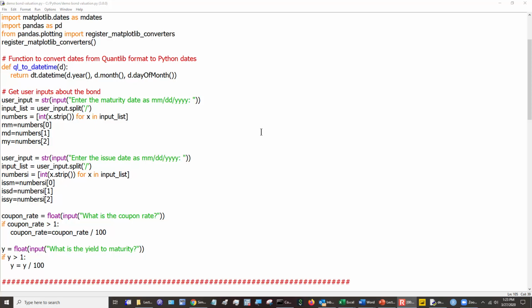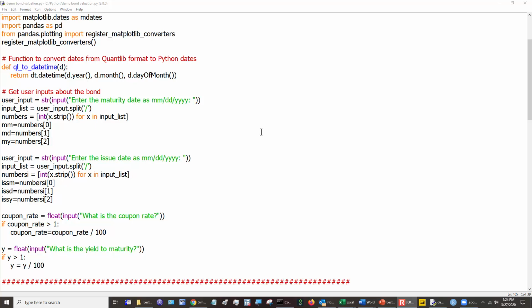Then we strip that list to the three parts. We put the first part into a variable called mm, then md, and then my. In other words, numbers has three values in it, and position 0 is the month, position 1 is the day, position 2, which is the third position, is the year.